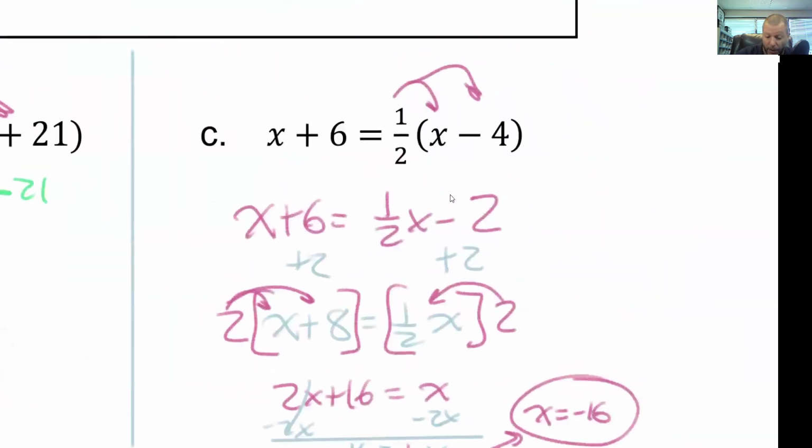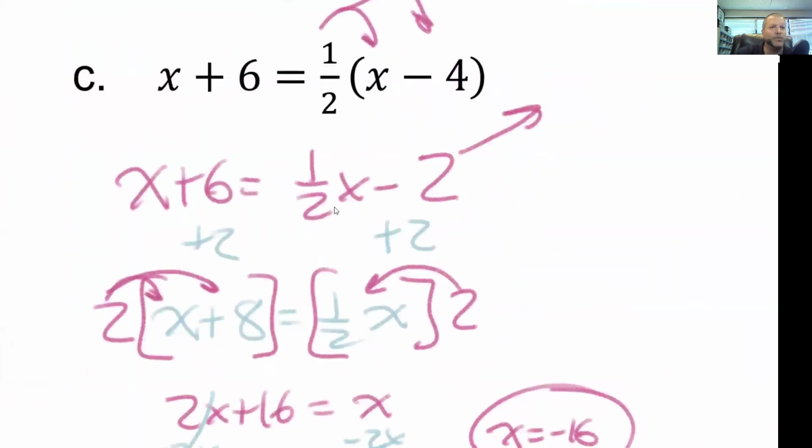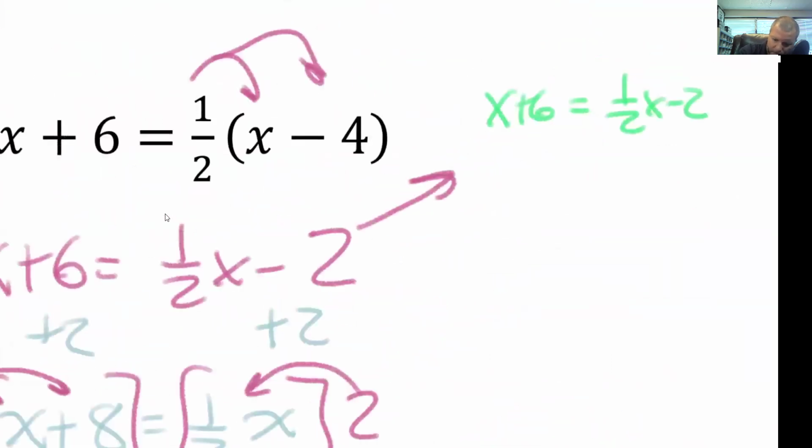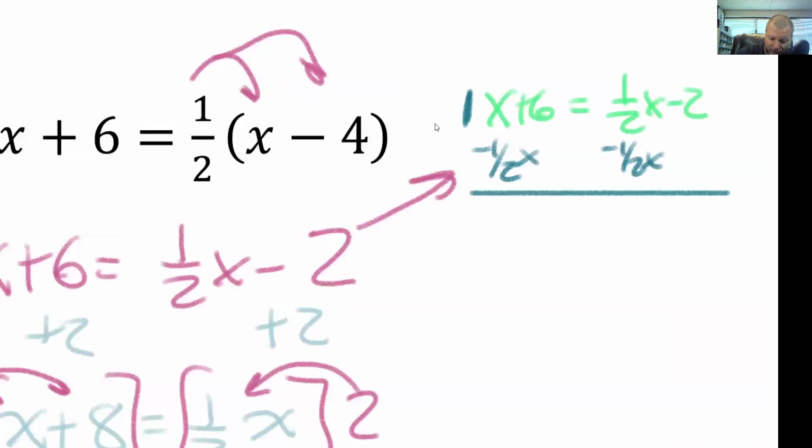Now, if you want to do this without fractions, if I look at this step right here, same thing, move your smaller x over to the other side. So if I have x plus 6, half of x minus 2, I can subtract a half of x, subtract a half of x. So I have one full x, and I'm taking away a half of it, so I have a half of x left over. Since my x's are going to be on this side, I'm going to move this 6 over to the other side with subtraction. So those cancel. -2 minus 6, that's going to be -8.